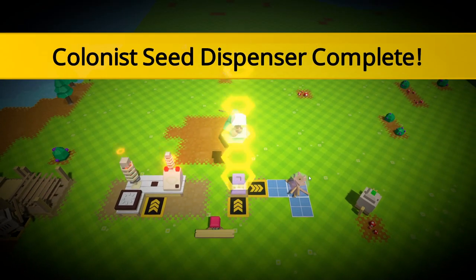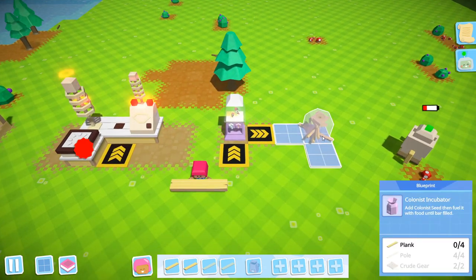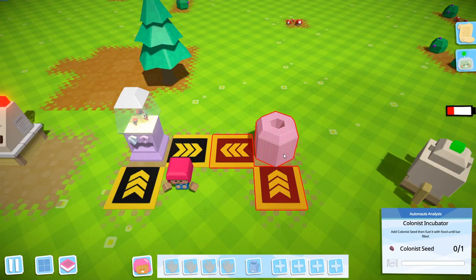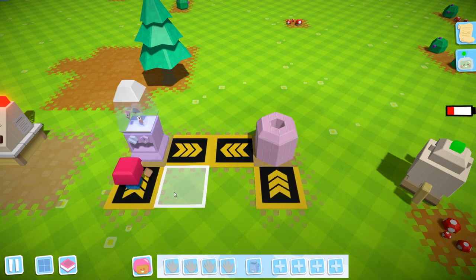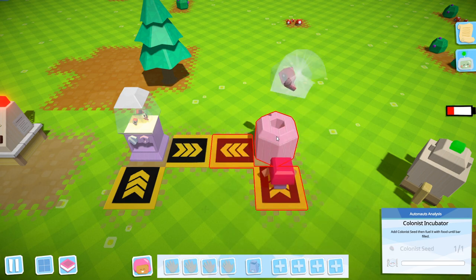Hey, colonist seed dispenser completed. Oh boy, here's a pot of colonist seeds. Okay, we incubate them? That's awesome. And this is the thing where we incubate them. We give them food. All right, so we're just gonna jump on it. We got a seed from a baby and we'll put the baby in here.